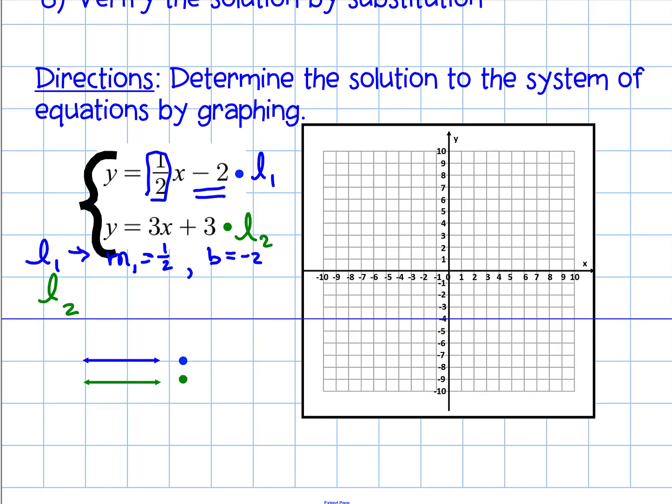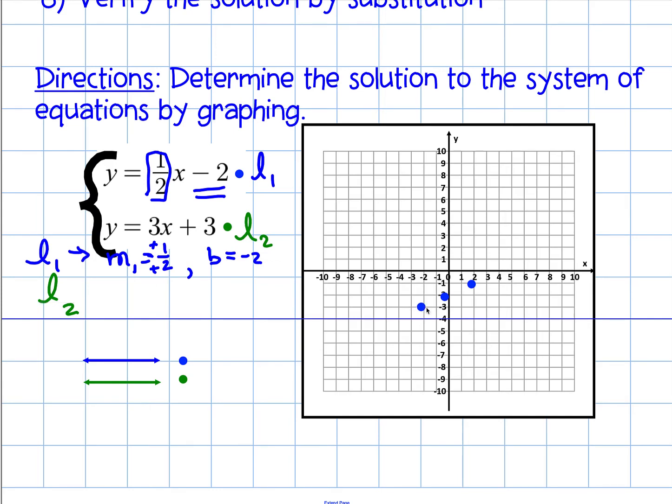So when I'm graphing in slope-intercept form, I first go ahead and graph the y-intercept, and then I use rise and run. In this case, because the slope is positive, my rise is going to be positive and my run is positive, or they could be both negative. So if my rise is +1 and positive 2 is my run, then I would go up 1 and right 2. If they're both negative, then I would go down 1 and left 2.